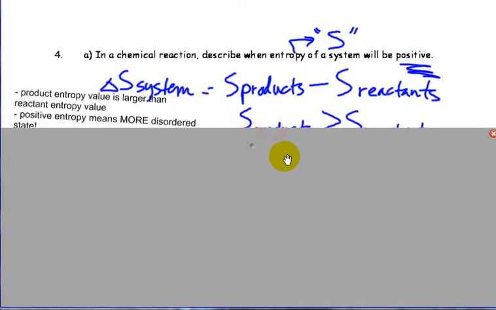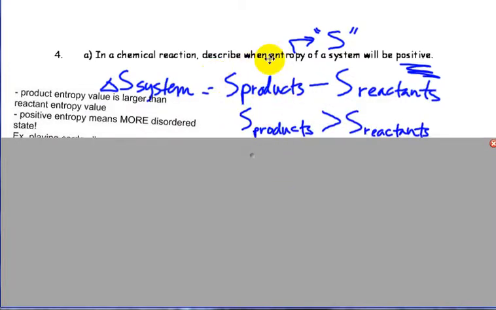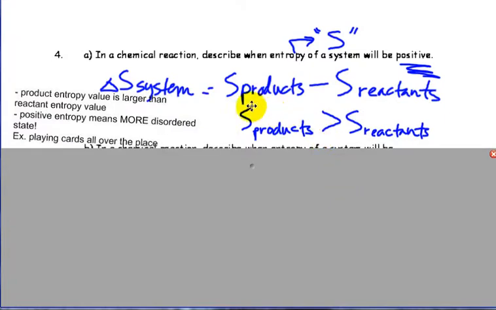In a chemical reaction, the symbol for entropy is S. So to figure out the entropy of the system, you're looking at the entropy of the products and the entropy of the reactants. So once again, what happens before, what happens after. The difference is what we're looking at after compared to what we had initially. So if the entropy of the products is bigger than the entropy of the reactants, that means we're getting more disordered. The entropy value is a positive number. It's big. That means more disordered.